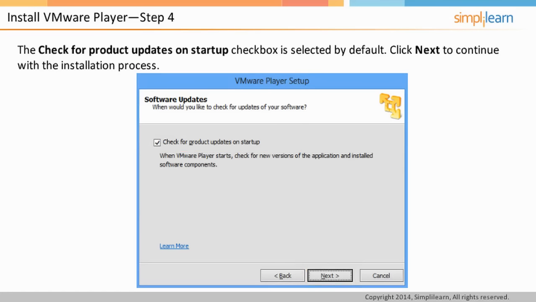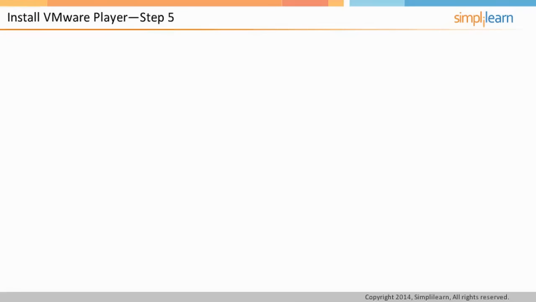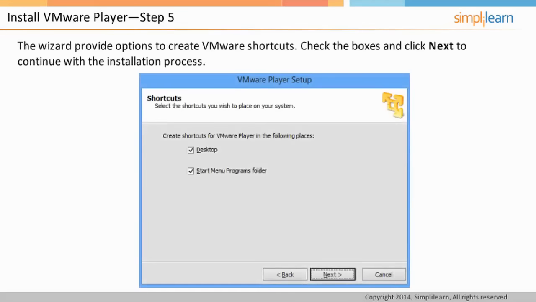In the next screen, we will continue to discuss the steps for installing VMware Player. The wizard provides options to create VMware shortcuts. Check the boxes and click Next to continue the installation process. In the next screen, we will continue to discuss the steps for installing VMware Player.